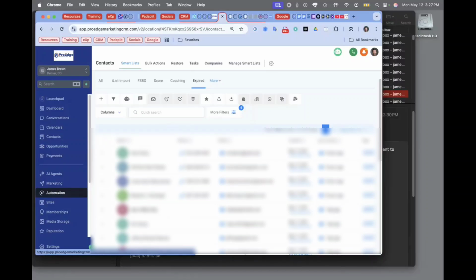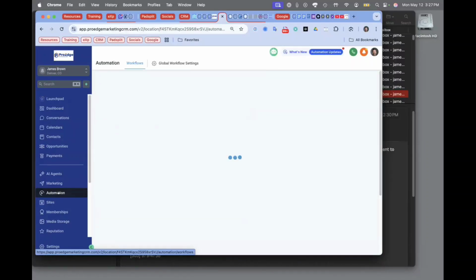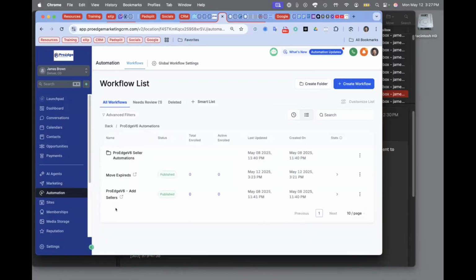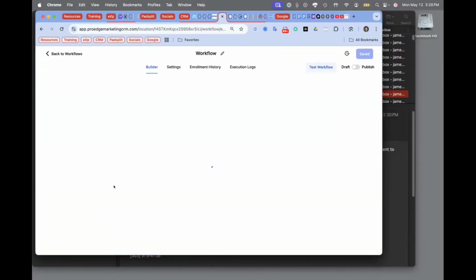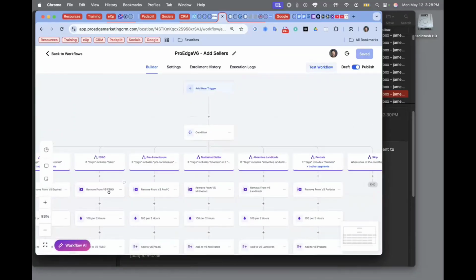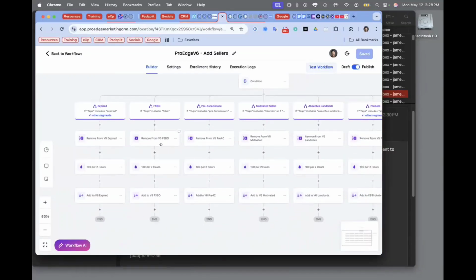Go to automation real quick, and in the V6 folder, when you're ready to do all your sellers, there's an add sellers V6 down at the bottom. When you click on that, that does all 6 of your sellers at once, so you don't have to make individuals. So what I did was I updated all 6 of my email templates for all my seller types. And then I put every seller in my database on this automation, and it moved them off of the old one and put them on the new one.